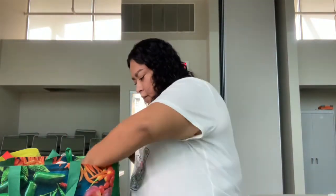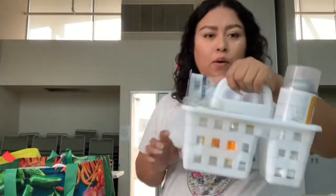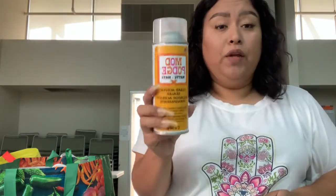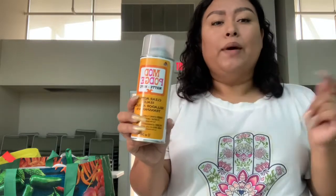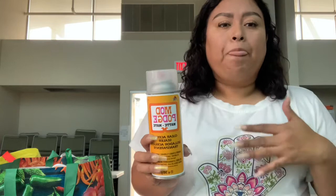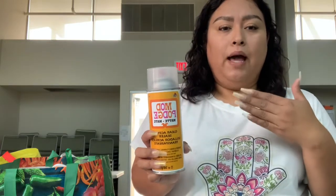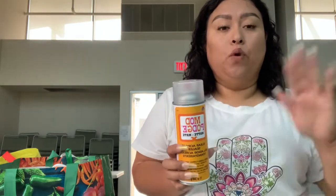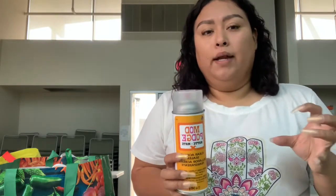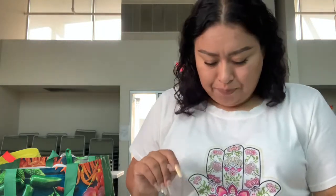I also purchased this little bucket, and in there I put the Mod Podge. This is what I'm going to be utilizing to finish off the painting, so that when I hang it over at the park, in case it rains or something happens, the advertisement doesn't run, because I'm going to be using acrylic paint, and it doesn't crinkle. So I'm going to be using the Mod Podge.